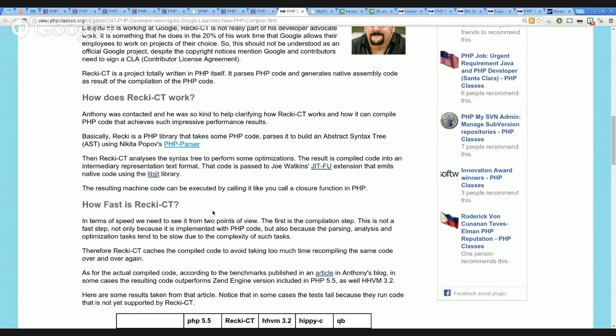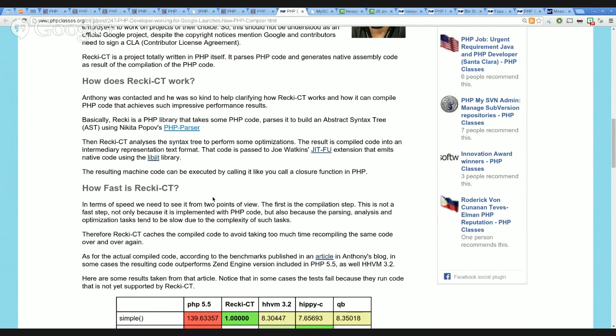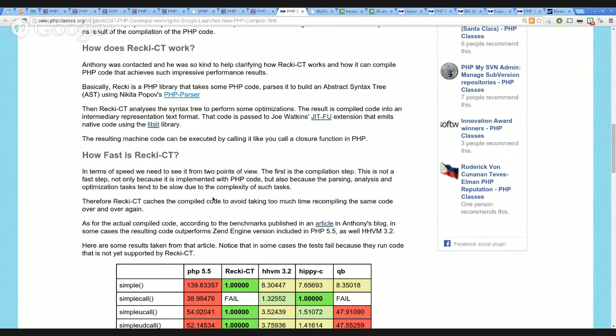You get a closure handle, if you can call it that, and then you call it as you call any closure function in PHP, and that's how regular PHP code can call native code compiled this way.